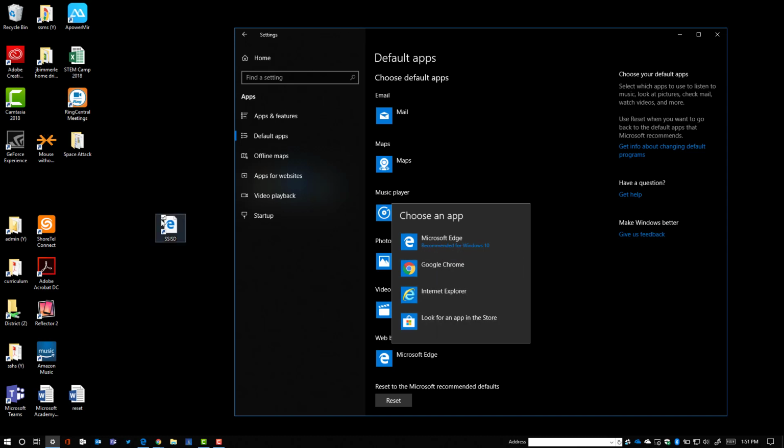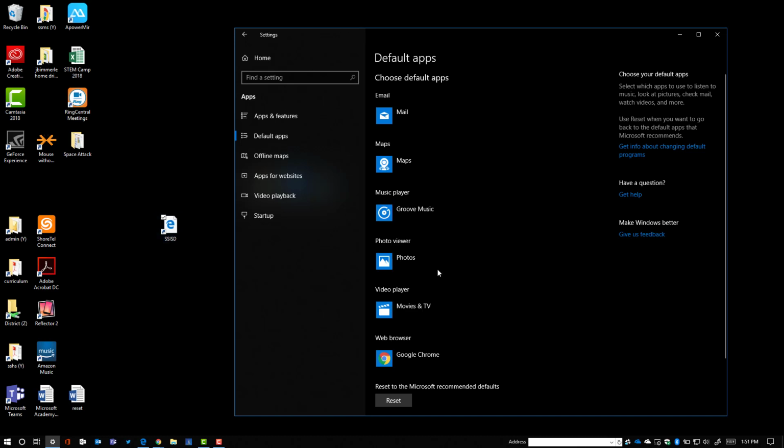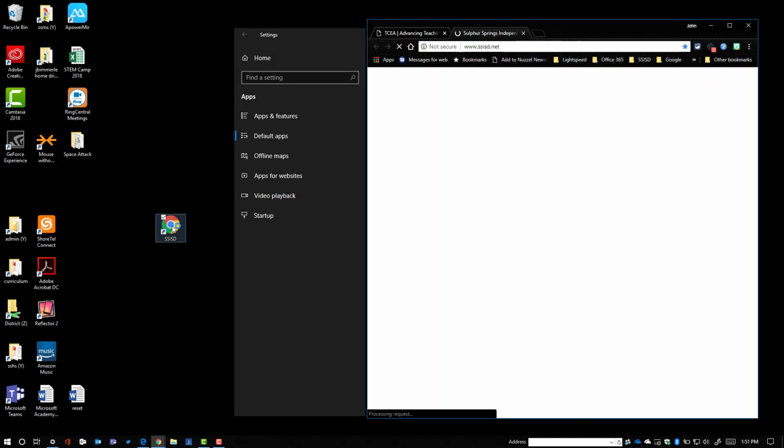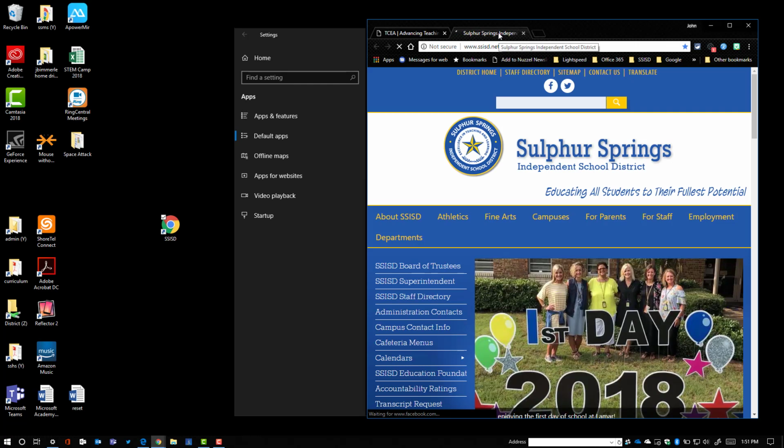When we do that, watch what happens right here on your screen to that icon. And voila, just like magic, it says, hey, we recognize now that anytime you double click on that, we expect that you want us to open that website up in Chrome just like you wanted. So that's the good thing. We know that that's working the way it's supposed to.